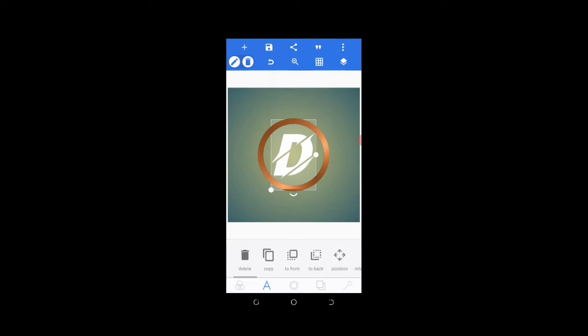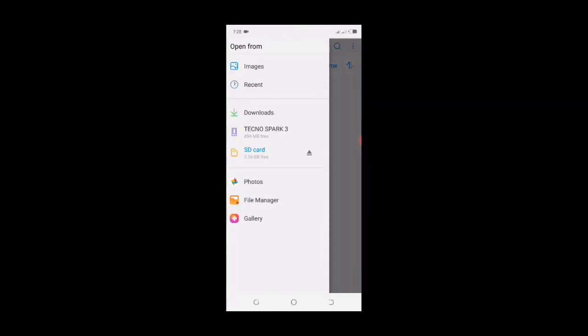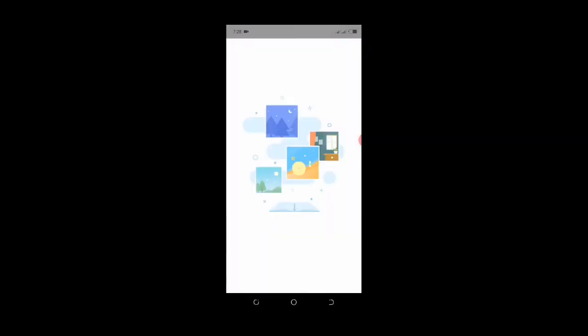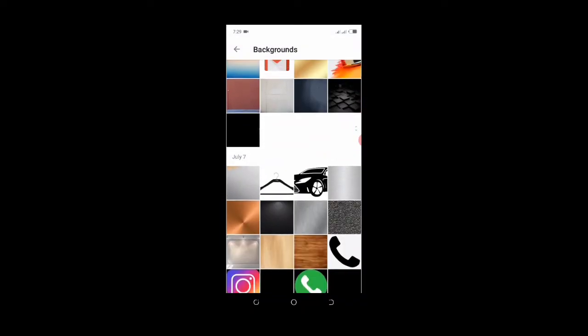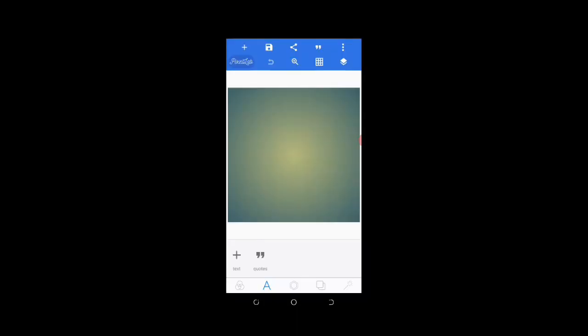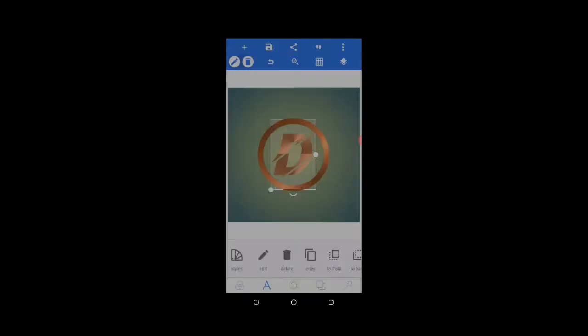Text edit, texture from gallery, here we are. I hope we are getting it. So this is the texture I'm using. Almost there.